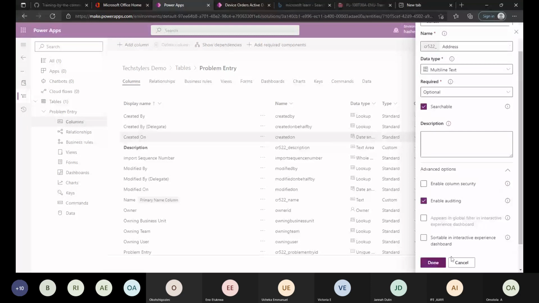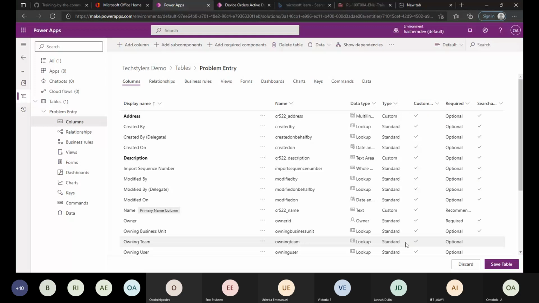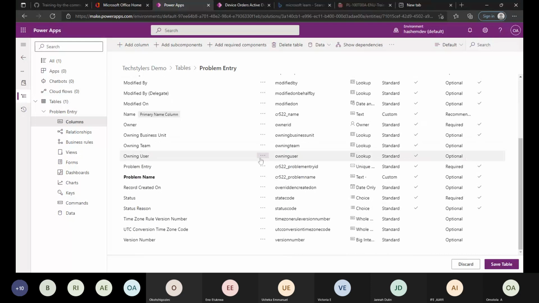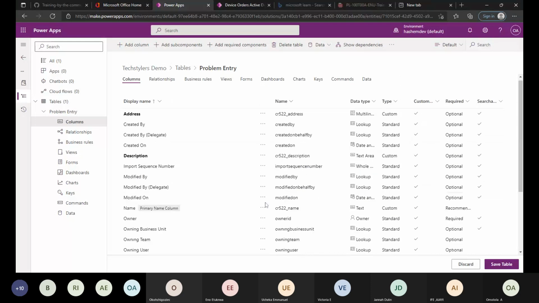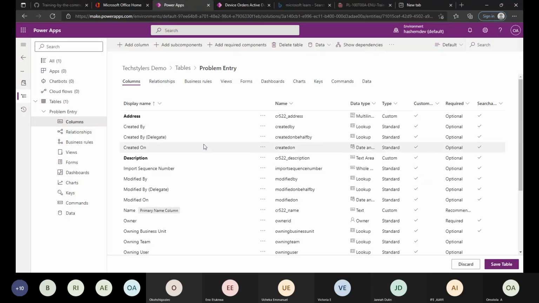So done. Another thing is that before, when you see them in very bold letters, that's because you have not saved your table. So I would advise us to put all our columns before we save the table. Once you have saved the table, you cannot change the data type again.